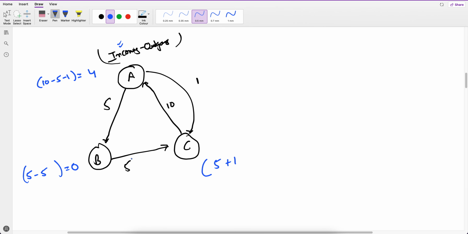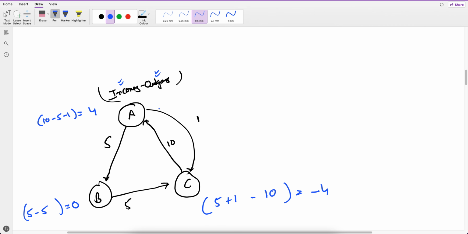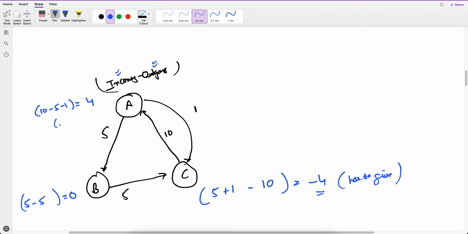So total incoming is 5 plus 1, 6, and outgoing is 10, right? So it is minus 4, means it has to give. Negative, right? Incoming minus outgoing, when outgoing is more, then only it will be negative. So negative means it has to give, positive means it will receive this much money.